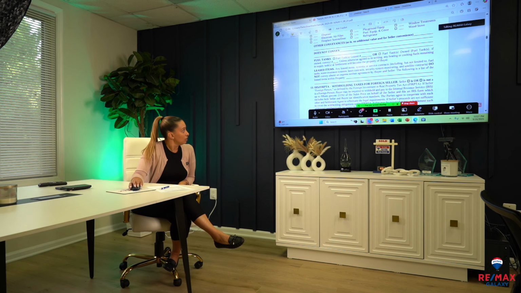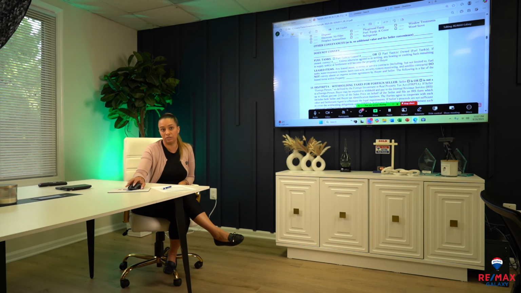Okay. And then here you'll have the lease items. For example, ADT. If a seller is selling a home and they have, let's say, 1.5 years left on the ADT system, they might need to turn in that equipment, or the new buyer can pick up that lease and they'll do a transfer. Make sense? But those are things that all have to be disclosed up front.